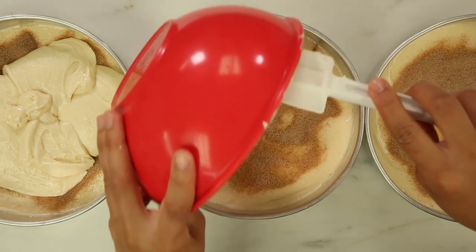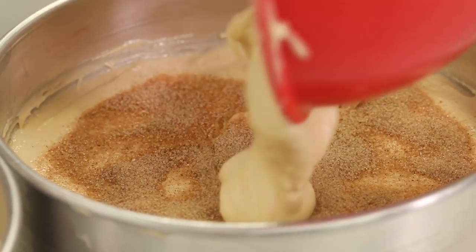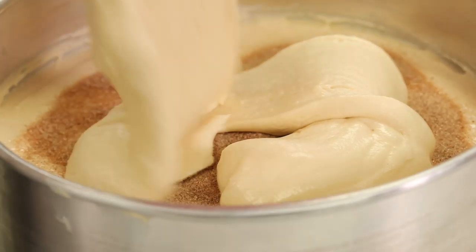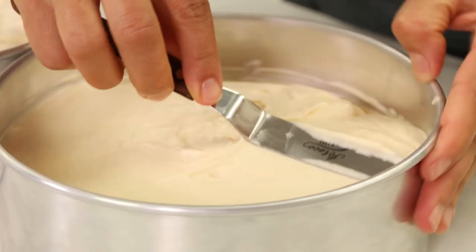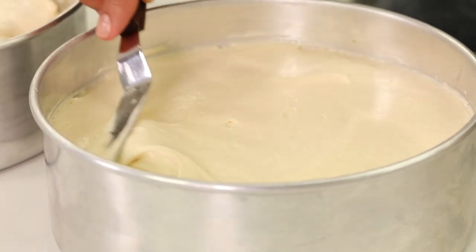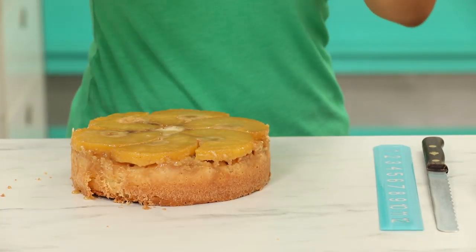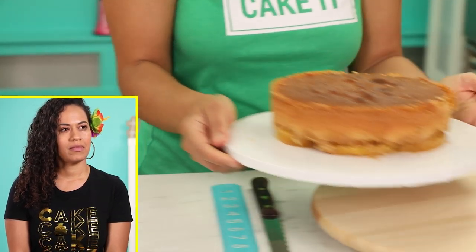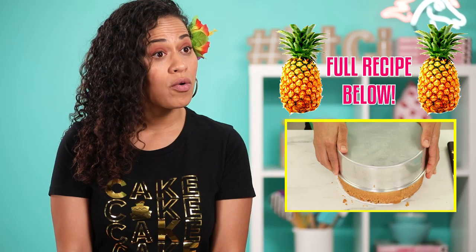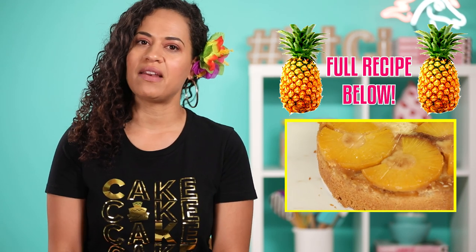Just keep the spice mixture away from the very edge - you want it mainly in the middle. Then I'm going to scoop in another three quarters of a pound of batter and spread it over that spice mixture. Now you can bake these until they're beautiful. I think I'm going to request this for my birthday in January, just a heads up. You like other people making cakes for your birthday? That must be nice.